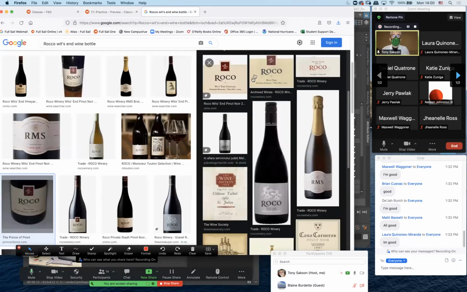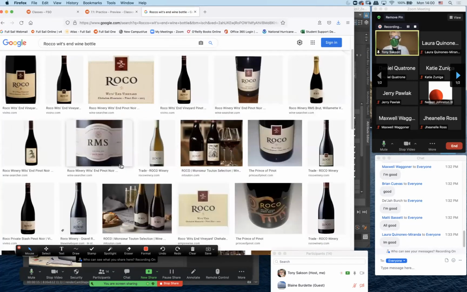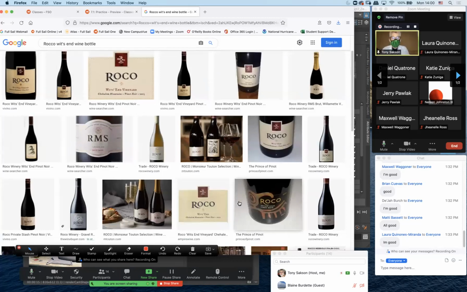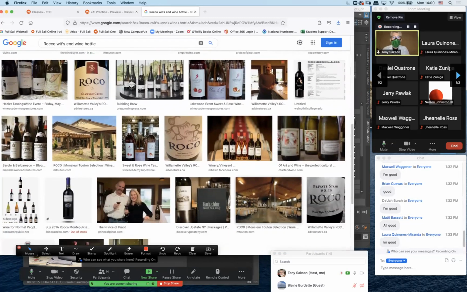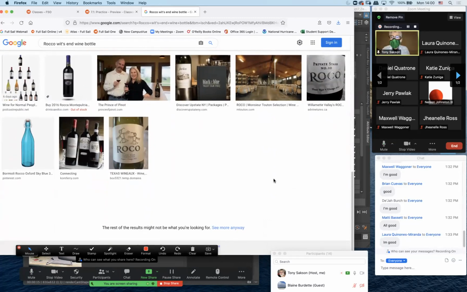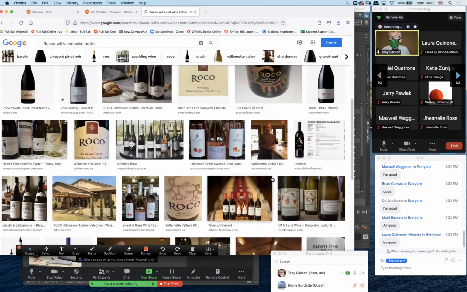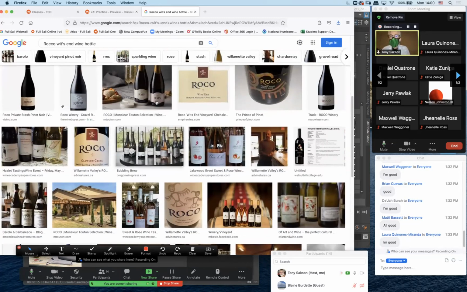All right, so it doesn't look all that glossy. See, we can actually find one that's in an actual photo. Yeah, not too reflective.